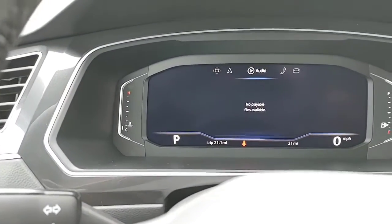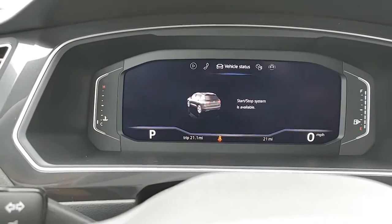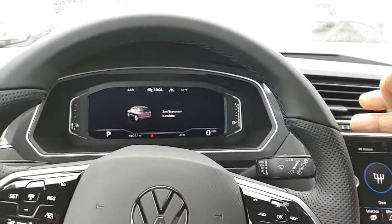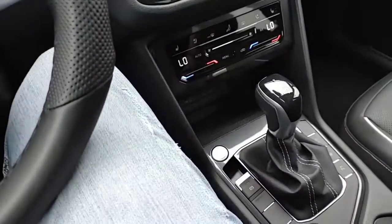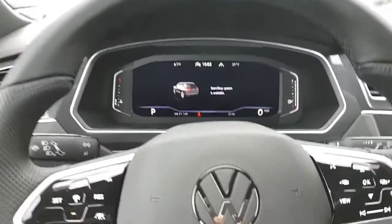Also in the middle you can have your audio, your telephone, vehicle status — what's going on. This does have the auto start-stop. So when you stop, it'll shut down. If you turn the steering wheel, it will actually activate it again. If you want the AC to stay on — a lot of people don't understand start-stop — if that shuts down, the engine stops pulling the cold air. So just twist your steering wheel and it'll activate it again.